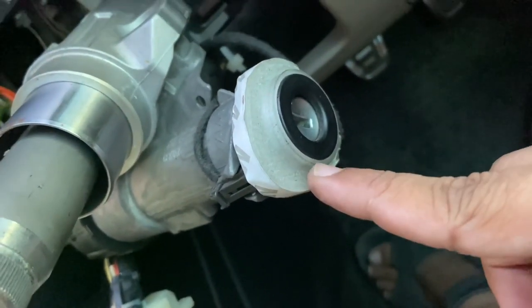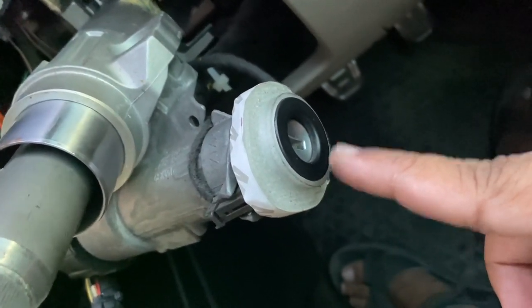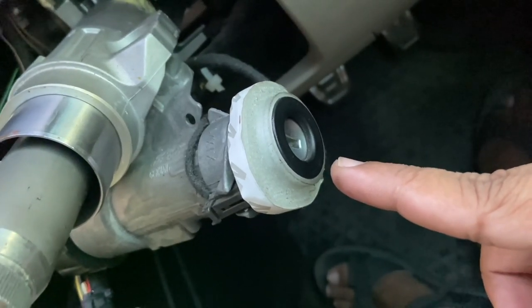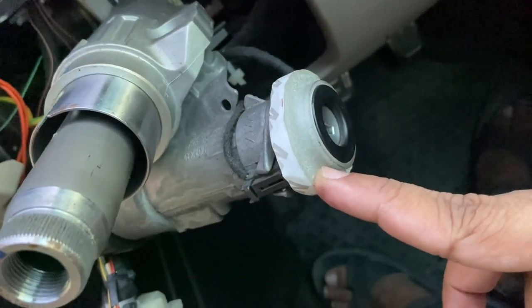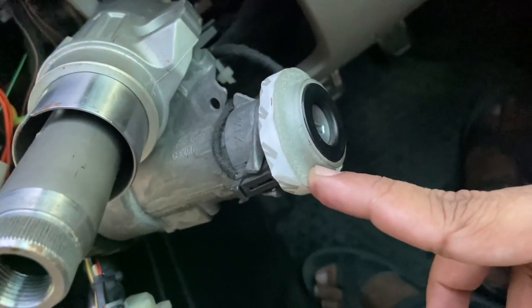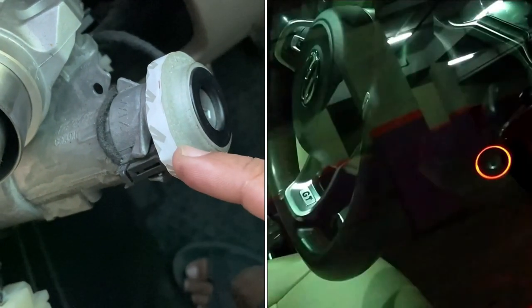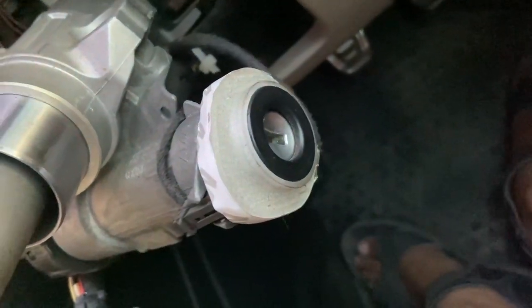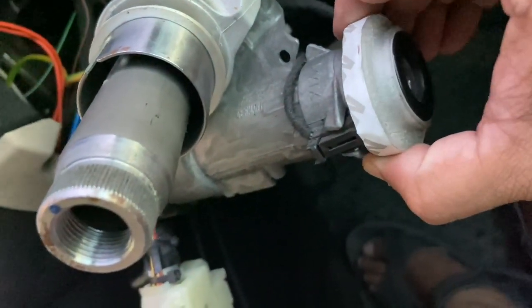I managed to add a key ring lighting device — a guy from Russia was selling it, probably 3D printed. You'll have to go through all these steps of removing all these components before you can access it. It basically just connects to the plus 12-volt cabin light and illuminates the ring. It's a slip-on device — a firm fit. Installing everything back is just the process in reverse order.